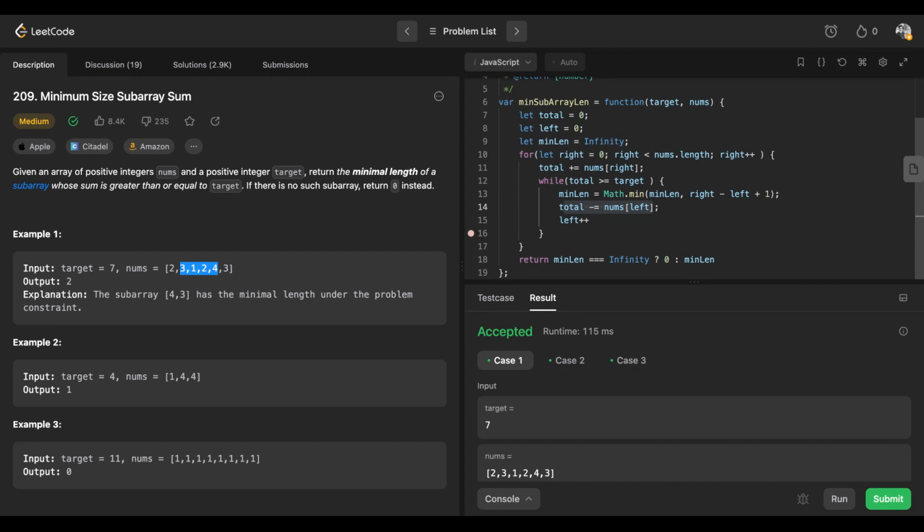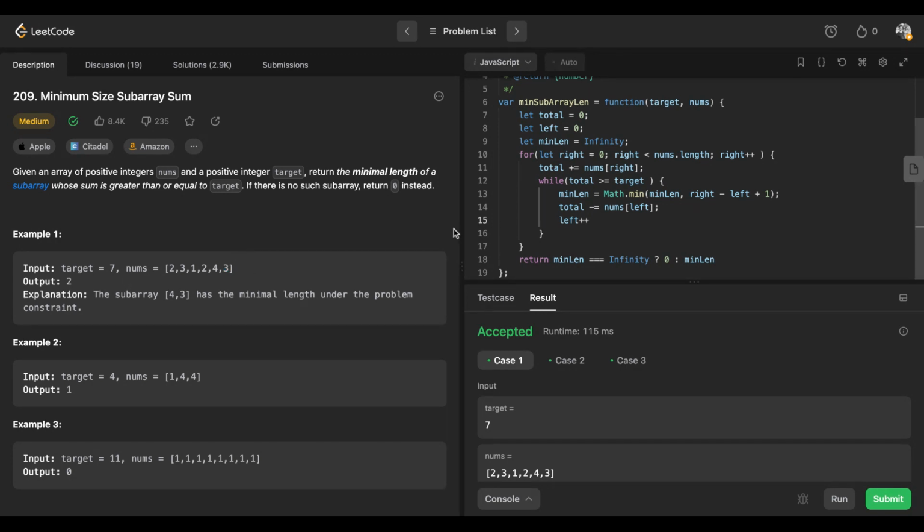Cool. It is greater than 7, but it's not better. It's still 4 elements in a window, so we don't want that. Okay, cool. Let's enter the while loop again. Let's assign this again, so that's still 4, and then the total becomes 1 plus 2 plus 4 plus 3. Cool. That is nice and all, but we could do better than that. And then the while loop again, still nothing changes here. The window shrinks, and now we're at 4 and 3, and that is indeed 7.